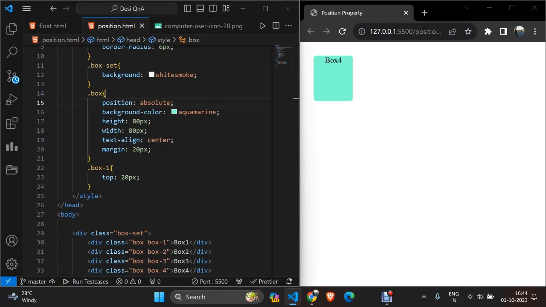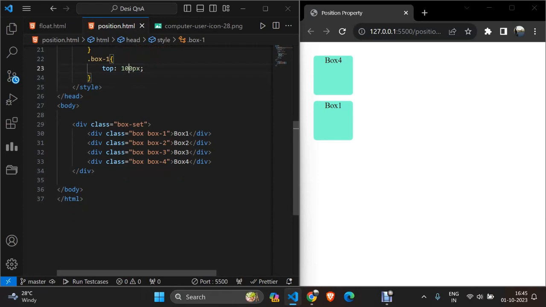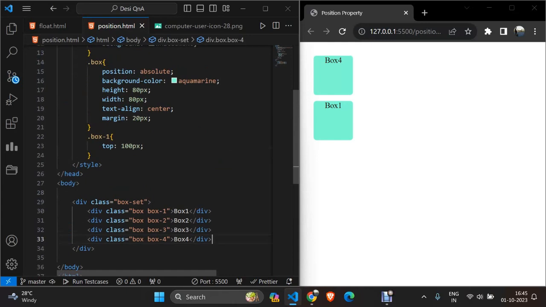So what I can just do is I will just give it as 100, and I can see one more box has come down. Then if I comment it out, we will see the box 3 here, and if I comment this box 3, we will see the box 2 over there. So this is how the property of position absolute works in CSS.